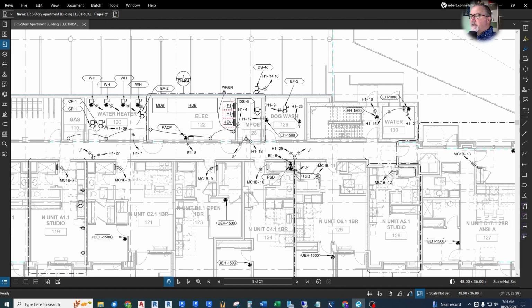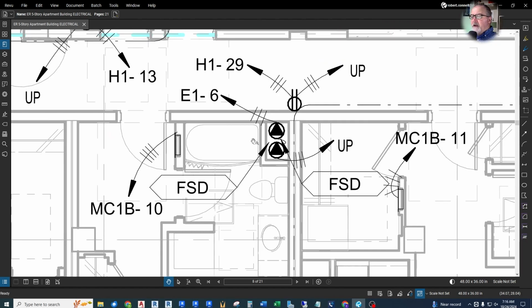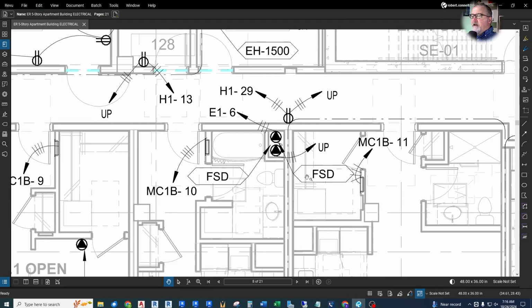Something else that jumps out here. This is an apartment with a bathroom, but there's a little wall around here, and there's a little bit of a cavity they call a chase. FSD, that stands for fire smoke damper. It's part of the HVAC system, and they put a damper in the ductwork that shuts if you have fire or smoke, and it takes power to run it. So we have to connect those. As you can see, we connected that to an E1, an emergency panel, and then it goes up to more that are in this shaft.